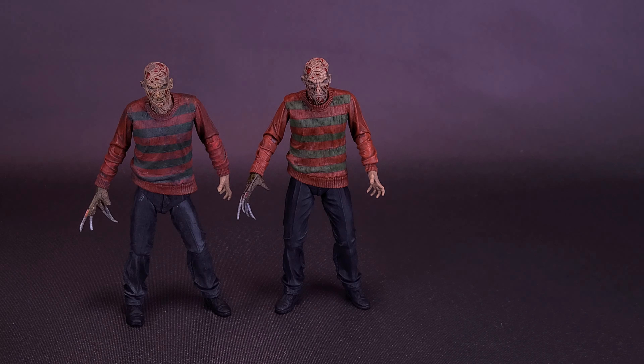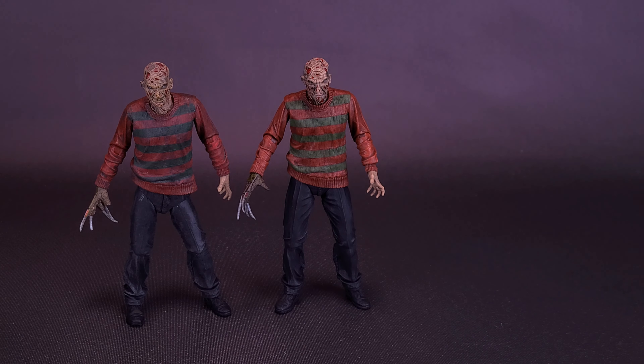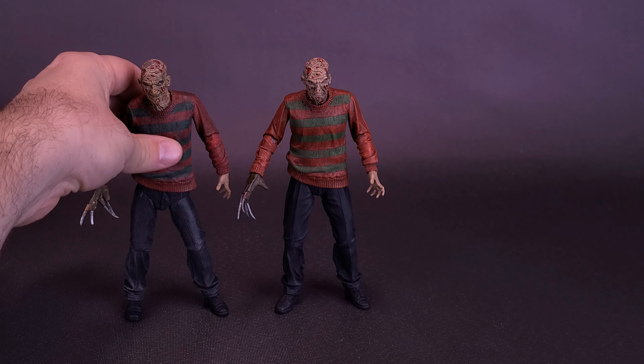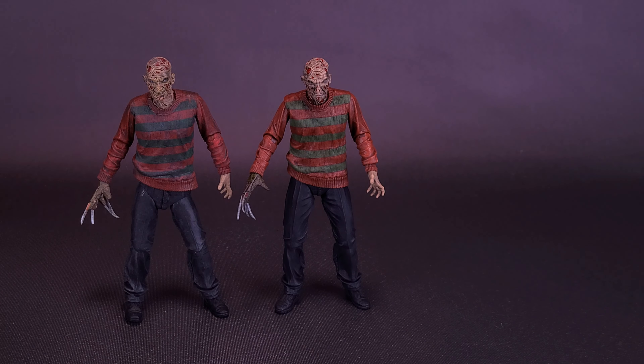I've sometimes found just one random piece, like the mask that comes in clear with the figure, and I've always tried to put it back in the box. But this Freddy is missing so many accessories I thought it was just prime time. His lower legs are also becoming really loose, and I thought it was also a good time to get an updated paint scheme. Now, nine years later, I'm not sure the paint scheme has necessarily been done better here with the 2022 reissue.